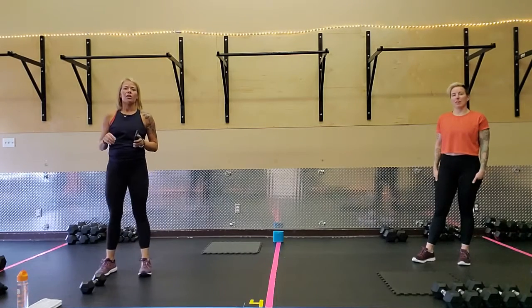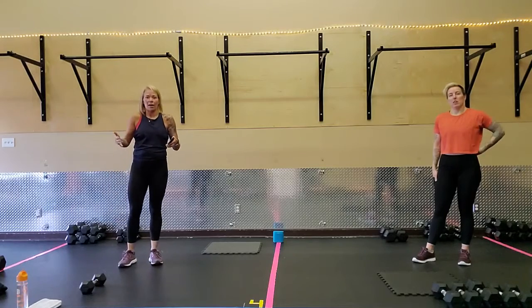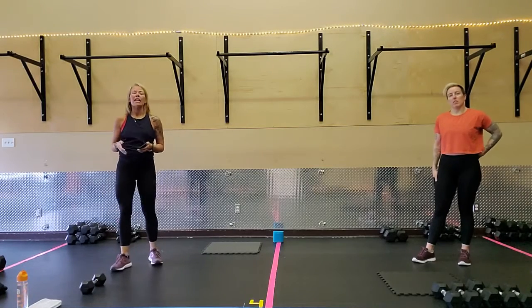And we're going to work through 8 exercises 6 times. You're going to do 30 seconds of work and 10 seconds of rest. So this is conditioning that's going to keep that heart rate up and keep you moving through the workout. And then, like I said, 8 exercises, and I'd like you to try to aim for 6 times to go through the whole thing, okay?